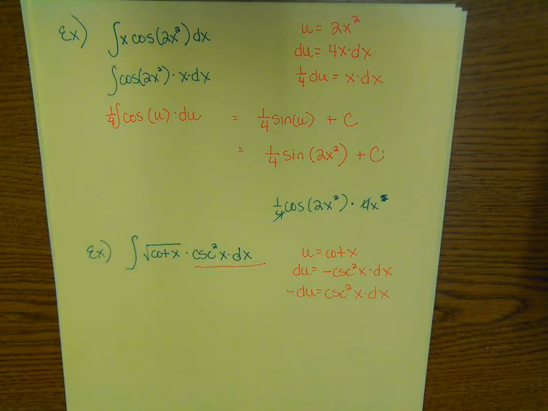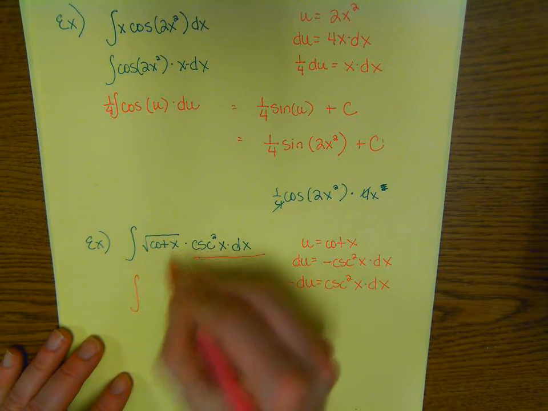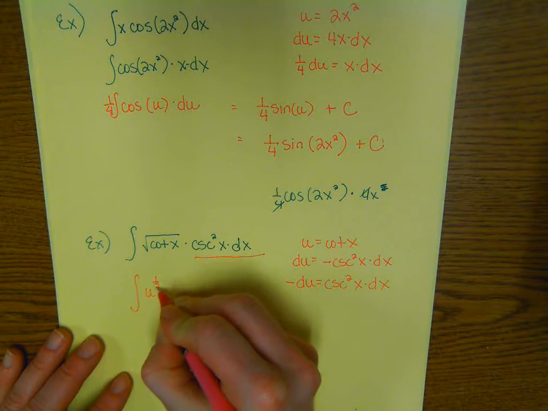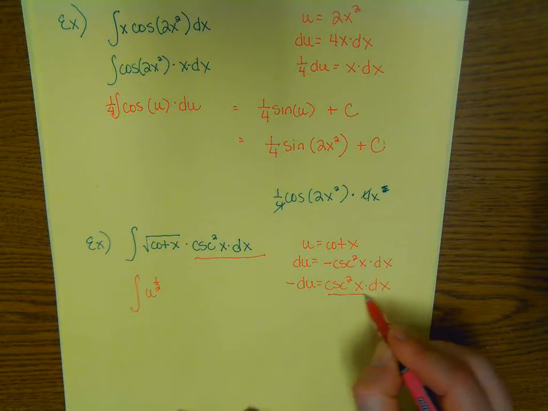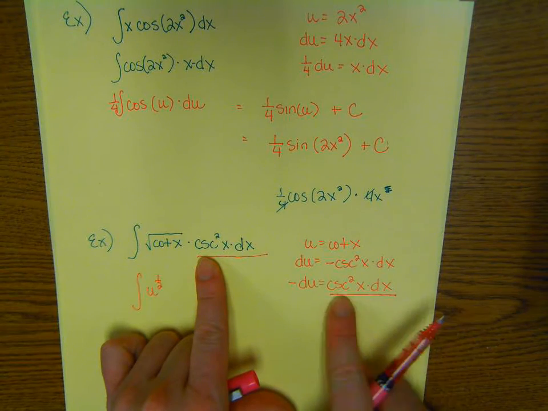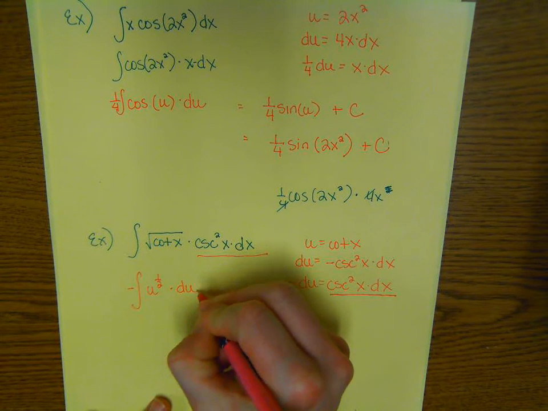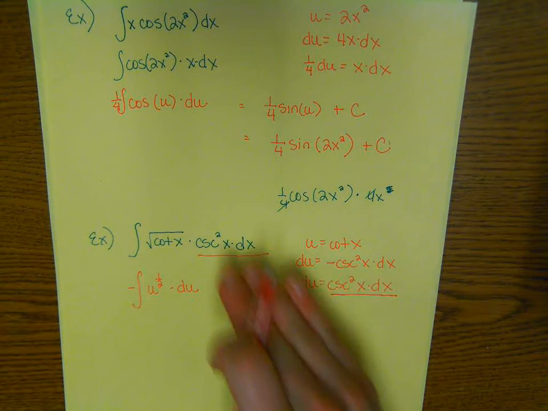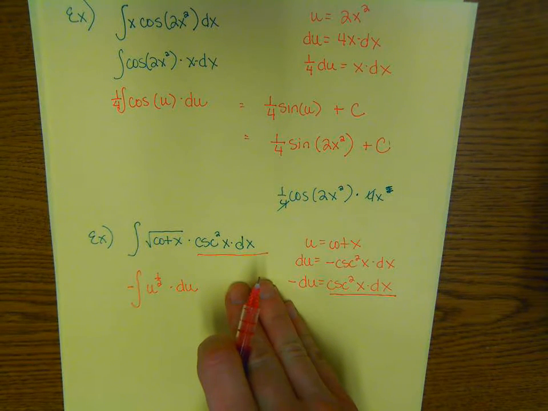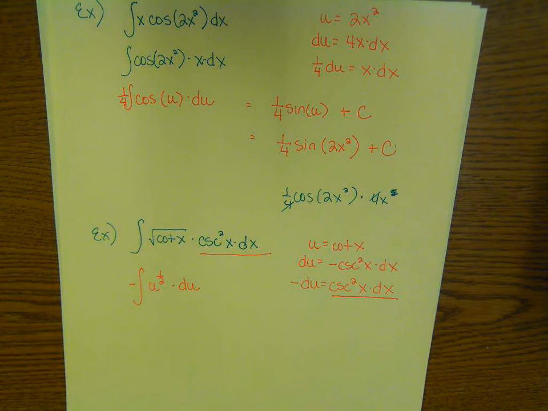All right. What do you think, guys? Tell me what I should write next. Square root of u. Okay, are you okay if I write the square root of u as u to the 1/2 times negative du? Do you see how, because I wrote it this way, I can take this and sub it with that? So I'm going to put the negative here and the du here. So the super complicated thing when I write it with a u is not nearly as bad.